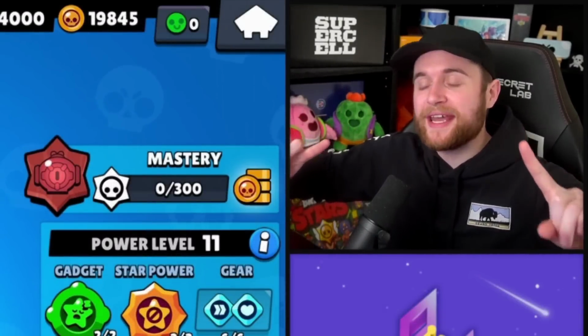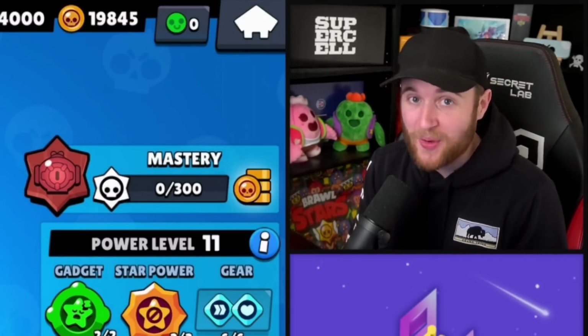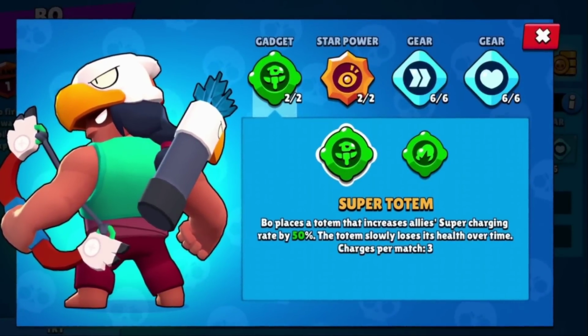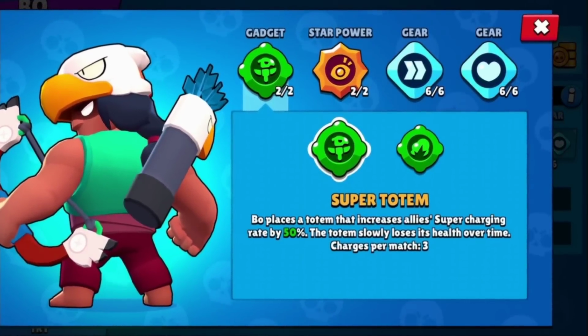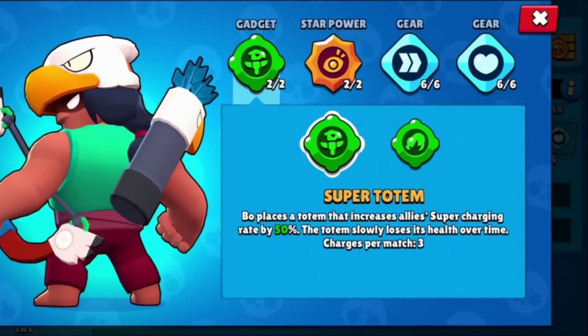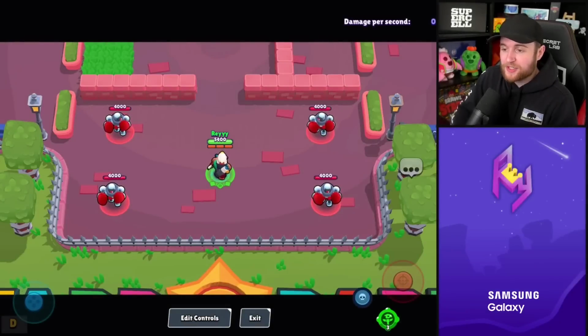However, there's one caveat, and that is a rework coming in this update to Bo and his totem. Bo's super totem gadget got a complete overhaul here. As you can see, Bo places a totem that increases allies' supercharging rate by 50% when standing in it. The totem slowly loses its health over time. I think they did a really great job with this much needed gadget rework here. So when you place down the totem now, it doesn't just passively charge up your super. You just get a supercharge rate increase.